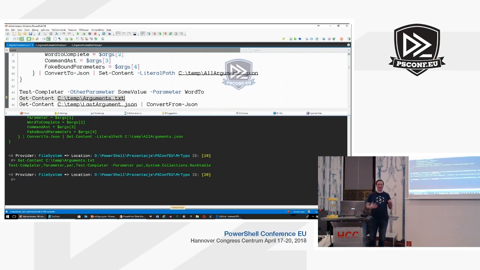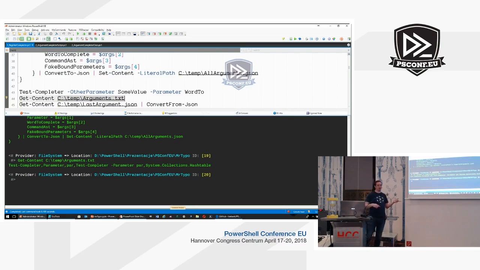The third one is AST. We don't see it very well because we just see the string representation of it, but generally it's the whole AST tree. Do you guys know about AST, what it stands for? It's abstract syntax tree. It's a way to look at your code as your language or your engine looks at it. So it looks at the code and it's like, okay, you have this command. This command contains the command name, the parameters, arguments. Then you have some brackets in there. So there's a script block you can run into that, and it builds the tree of that, starting from the top. So the main command that you run, and everything underneath it goes in the branches. So AST is one of the things that you can get here.